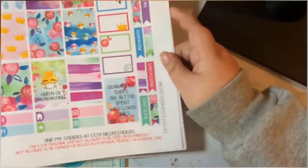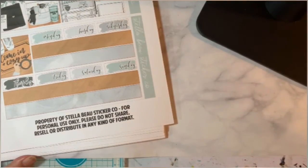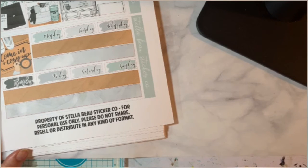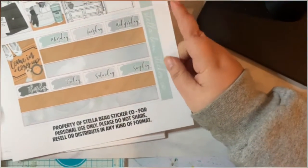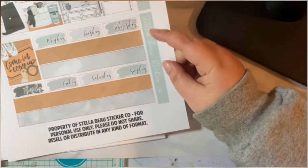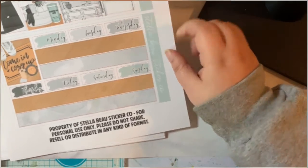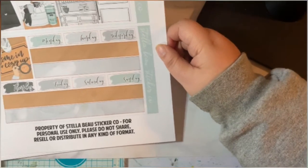All right, next up we have Homebound. This is Stella View stickers. So you can get these foiled, you can get these non-foiled. It gives you lines for your machine. These also give you lines for your cutting. The red lines are there, so you just cut that. So basically you cut this and then you do your little intricate cuts, which look pretty simple, hopefully.